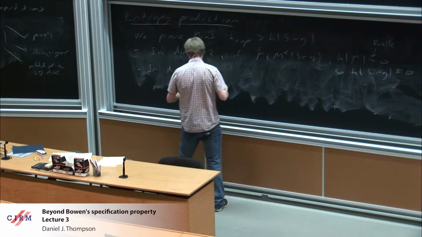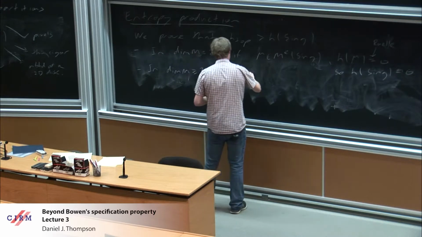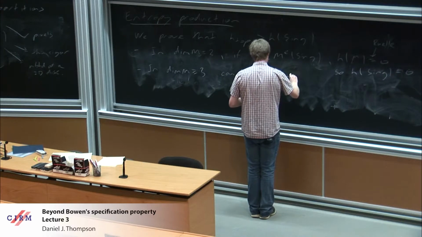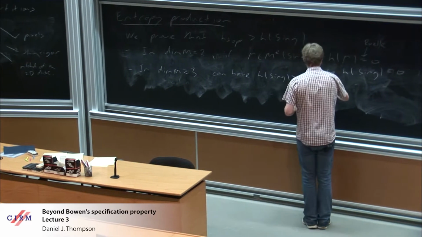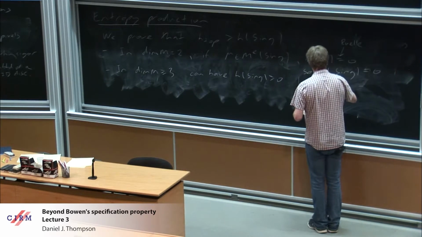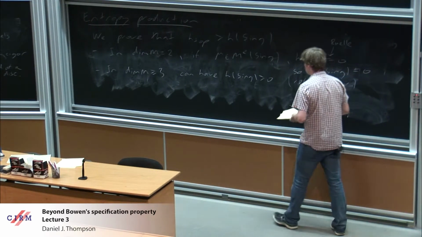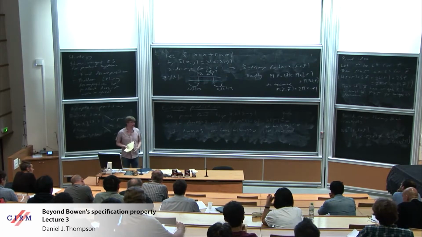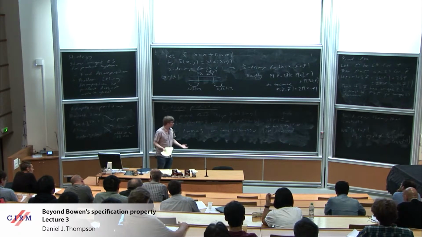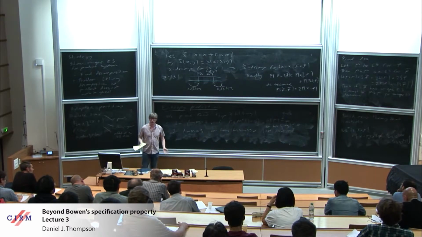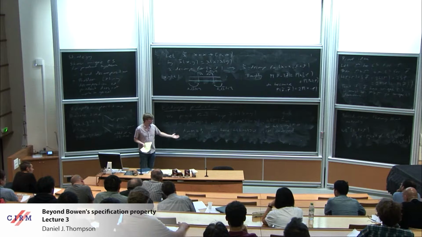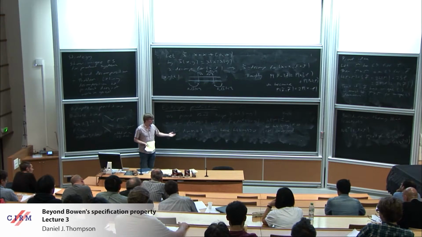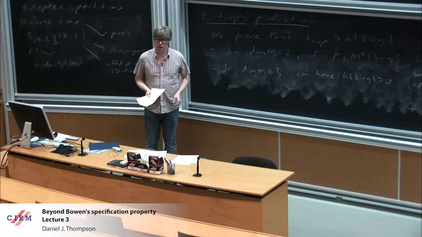However, in dimensions greater than or equal to 3, we most certainly can have that the entropy of the singular set is positive. And the basic reference for this phenomenon is the Gromov example. If you still remember that picture, the set of things that stay on one half of the construction are in the singular set. Such orbits have positive entropy. And so, it wasn't clear at all, I think, before Knieper that you should definitely even get this entropy gap. And somehow this is a really, really central issue.